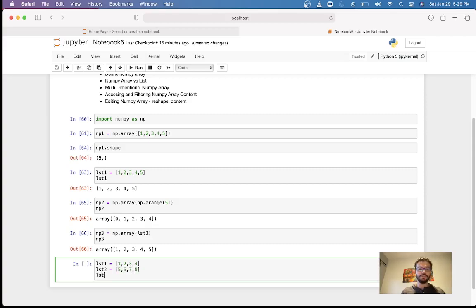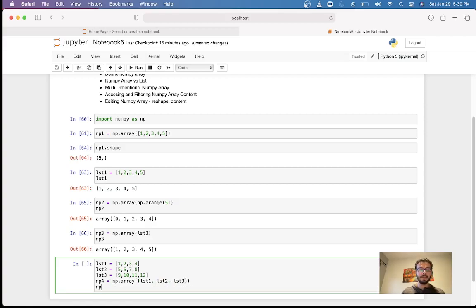And then you have list 3, which has the content 9, 10, 11, and 12. Now let's say I want to define a NumPy array, np4, which is nothing but a NumPy array that is a combination of all 3 elements we see as a part of LST1, LST2, and LST3. Let me just quickly write it.